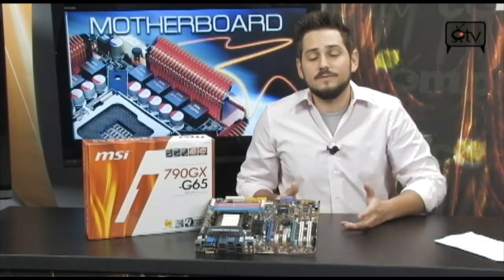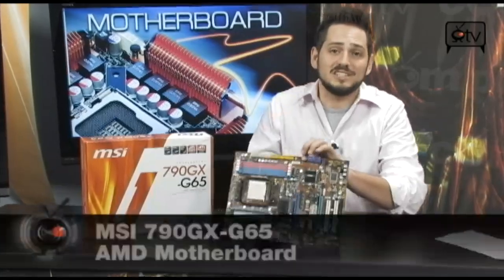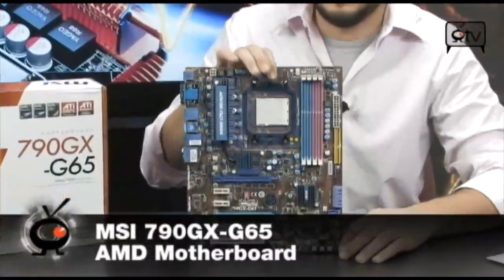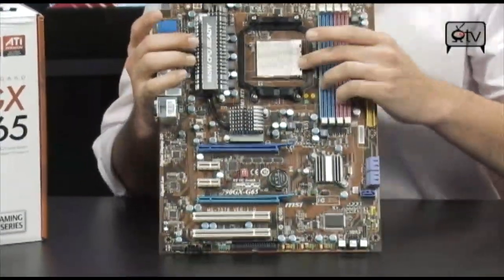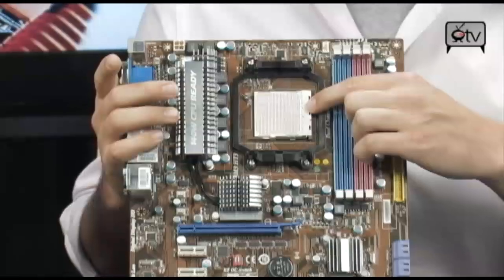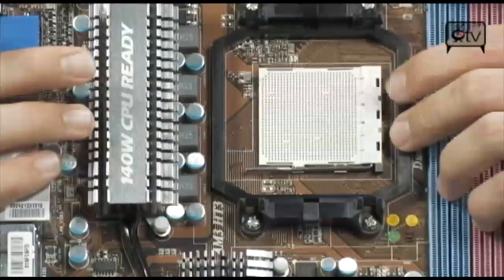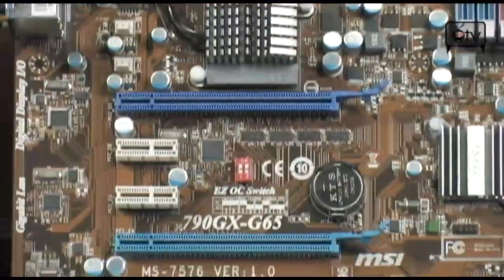With that, we have a lot of great Phenom 2 motherboards. Today we're looking at the 790GX G65 — the mid-range Phenom 2 board from MSI. Very, very nice board. Great for workstations. If you want a fast Phenom 2 quad core and you're trying to hit a specific price point but want to do a lot, this could also be a great gaming board. You're not limited — you have the options to do just about everything.